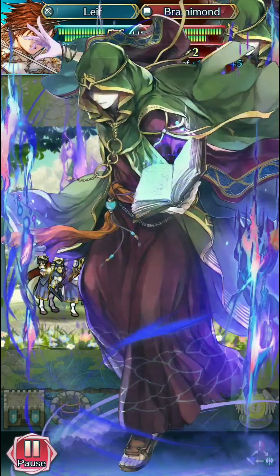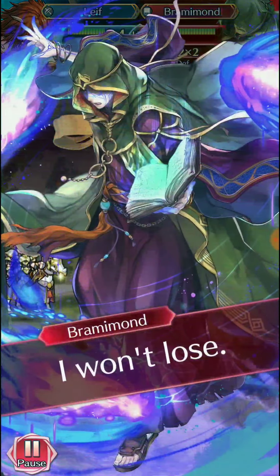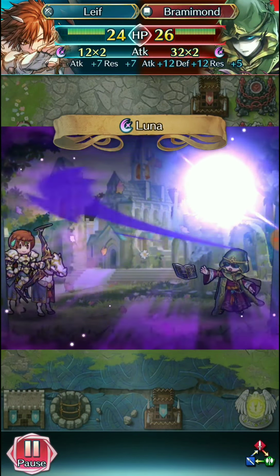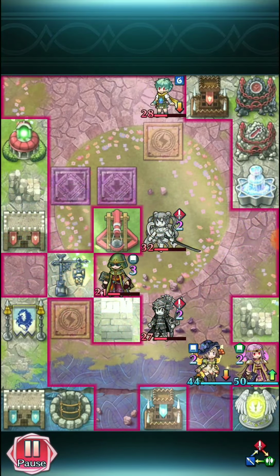Brammon's able to face tank Legendary Leaf, especially because he's bonus, but it's actually not necessary here for Brammon to have bonus stats, but the plus 10 HP is just insane for Brammon. Makes him non-trivial for like my Nino to kill, especially the maxed out ones. But yeah, ripperonis.